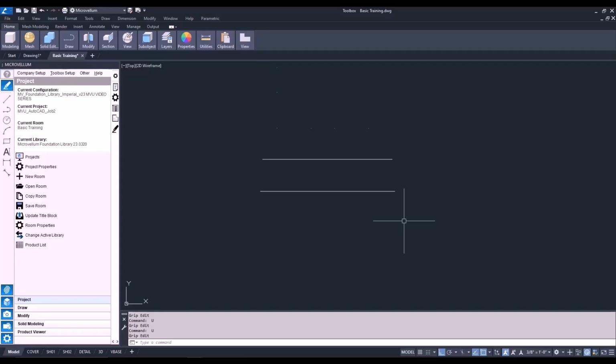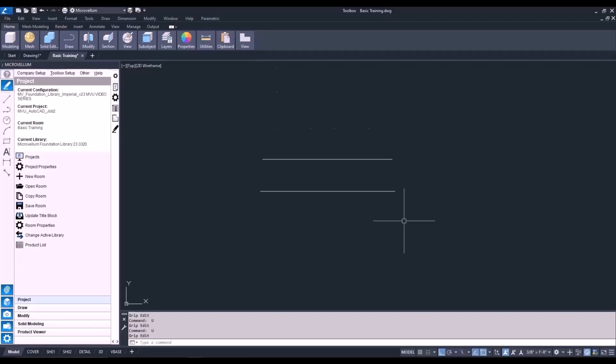Now, the next thing I want to talk about are snap points and the other thing that we see on our status bar next to ortho, which is polar tracking. So to do that, why don't we start by drawing a construction line? And a construction line is an infinite line in model space. So it could run in any direction and it doesn't have any start or stop point.